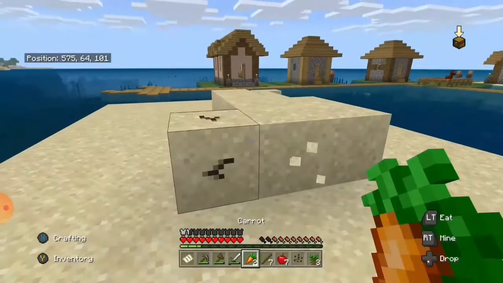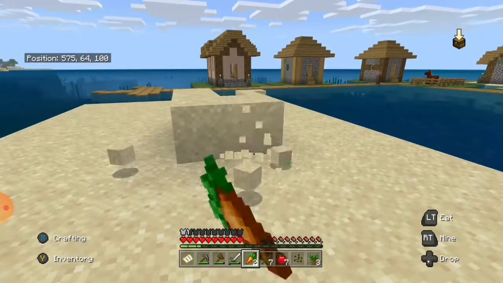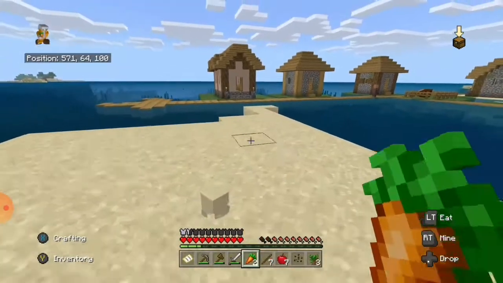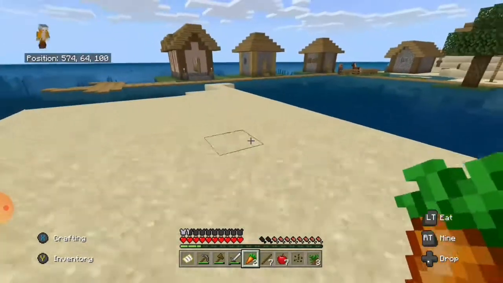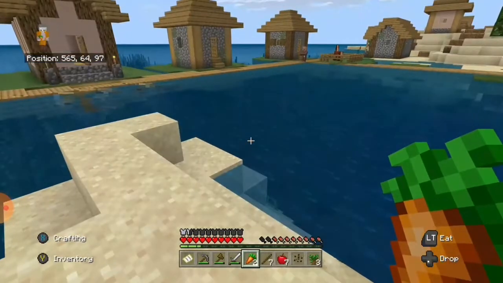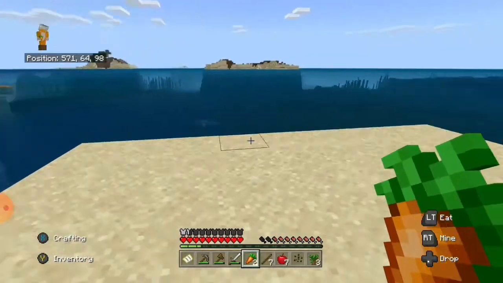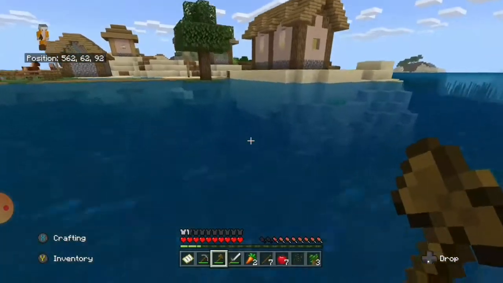I feel like making my house on this very, very nice spot of sand. Look how nice this is. A decent size. I like this. So we can have a decent size template for a house. So let's go and grab some wood.